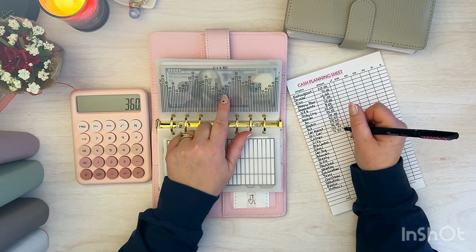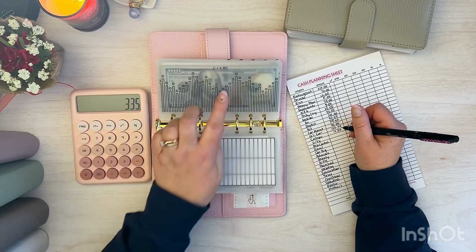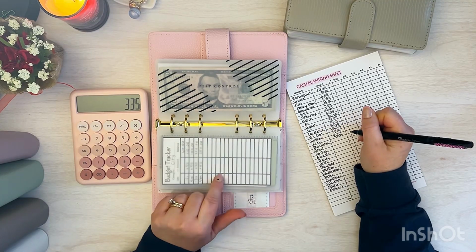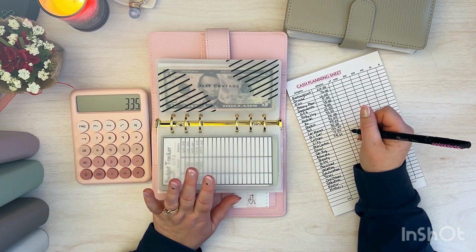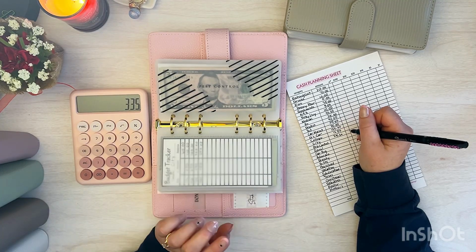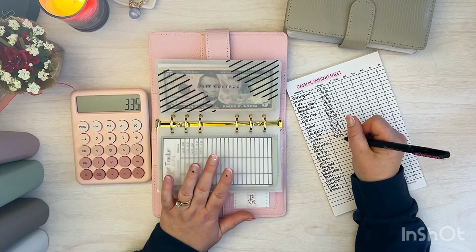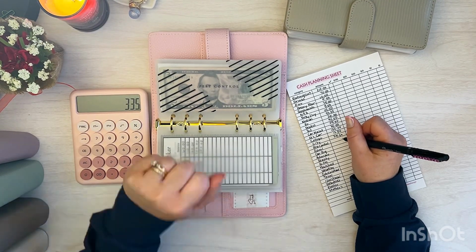The city is going to get $25, and that will be fully funded. And this pays our water, sewer, and trash bill for the city that we live in. It's a quarterly bill, and I just got it in the mail. It's not due till March, so we are ahead of the game for once in our life.